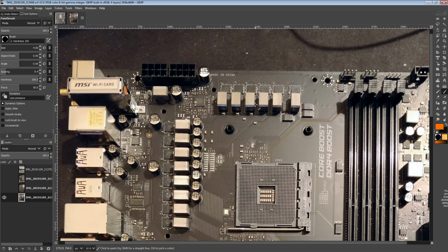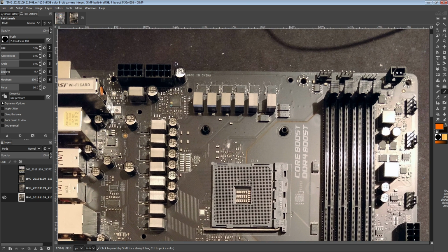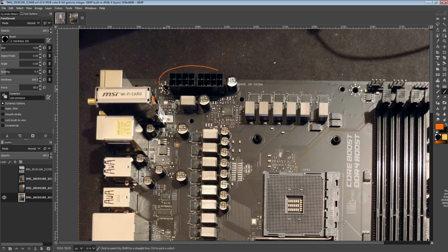Your 12-volt line is going to be the one that fails on you if you use an 8-pin, or if you use a 6-pin, as long as you don't just... well, it's not on a GPU, so you can do whatever you want with it at that point, kind of. So, yeah, that's kind of my thoughts on that.